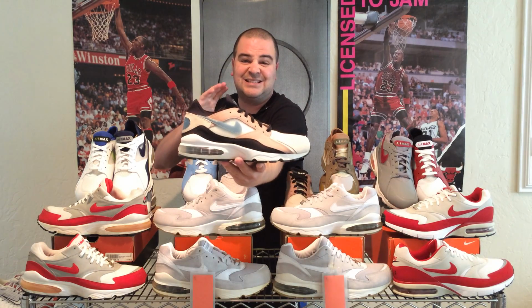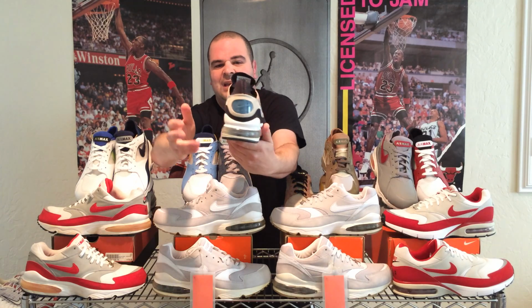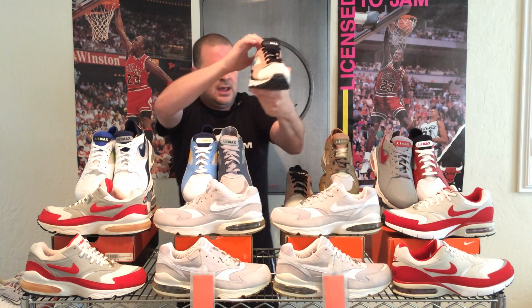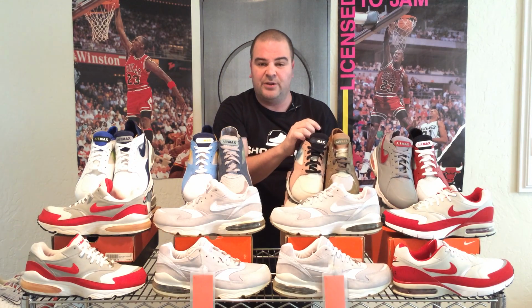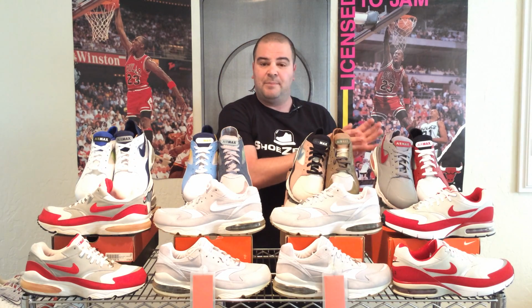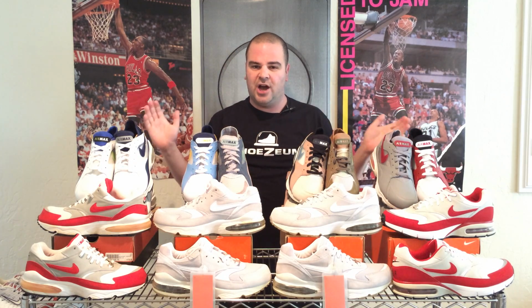It's known as the Escape Edition. Bisque Storm Rope is the colorway. I have a pair of matching Air Huaraches. They're very, very sick. Actually, a lot of these 93 retros are going to be in colorways similar to ACG shoes for whatever reason. And then you'll notice over here a pair of gray ones and a pair of red, white, and blacks. I called the red, white, and blacks the Chicago Bulls.